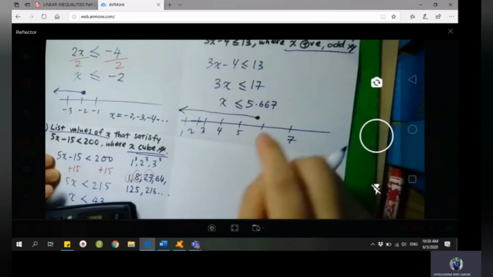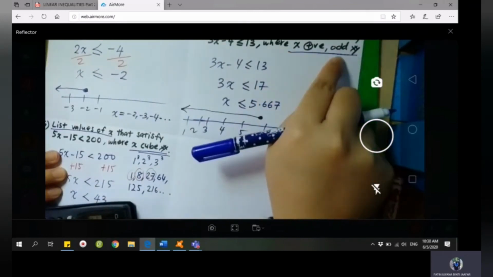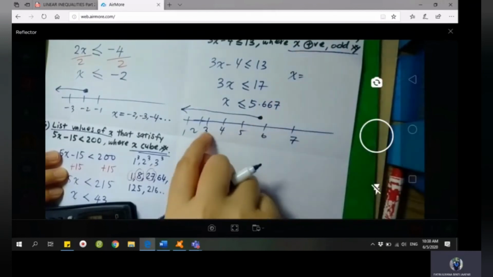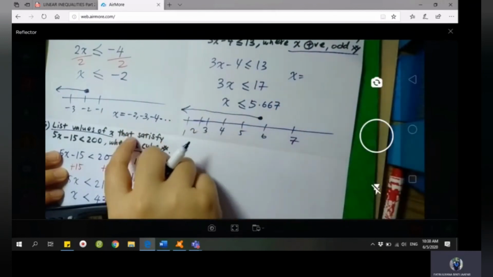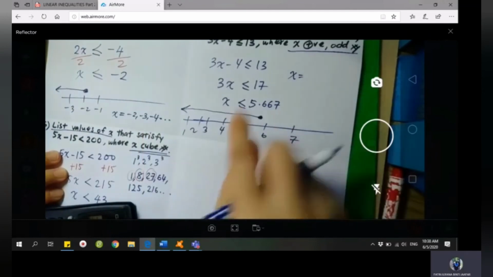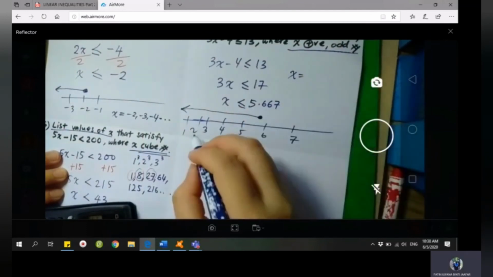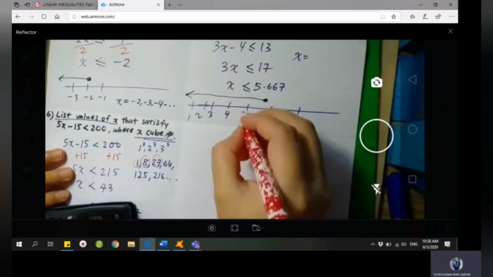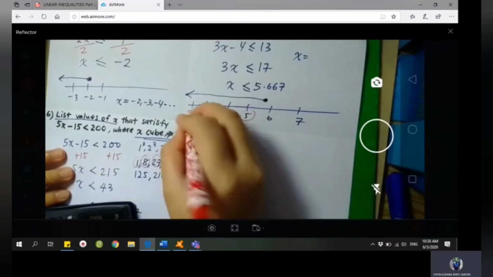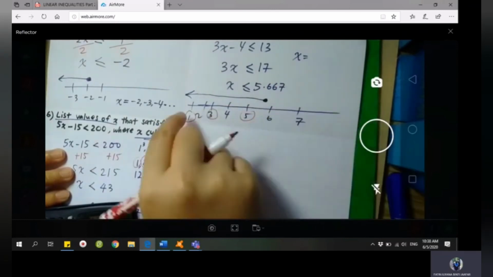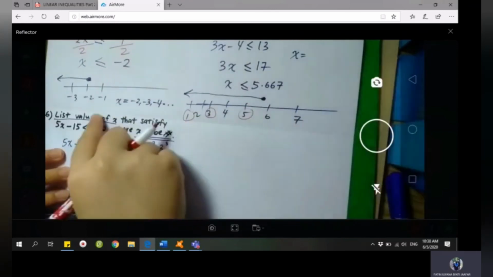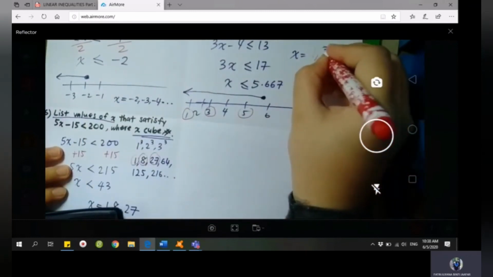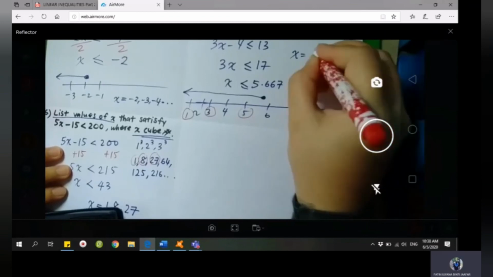Okay. So our X is positive and odd number. So odd number yang mana? 5, 4, 3, 2, 1, 0, negatif 1, negatif 2, ni yang mana odd number? 5. Okay, kita ada 5, 3, 1. Odd number is nombor ganjil. So 5, 3, 1. Okay, so dia nak positif saja, yang negatif ni tak nak. So 1, 3 and 5. Okay, this is our X.